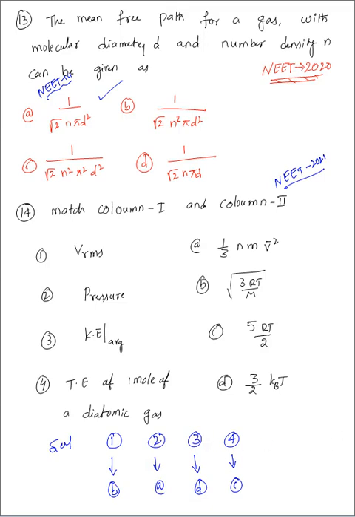So we solve the questions from the past 9 to 10 years. And one more question they asked here: kinetic energy equals what? 3 by 2 kBT, right? So this depends on what? Temperature. This question they mentioned again in NEET 18 also, a theory-based question. If temperature is increasing, internal energy will be increasing. That is the question they asked here.